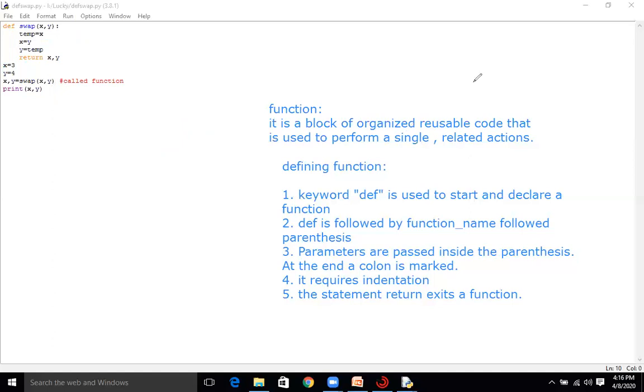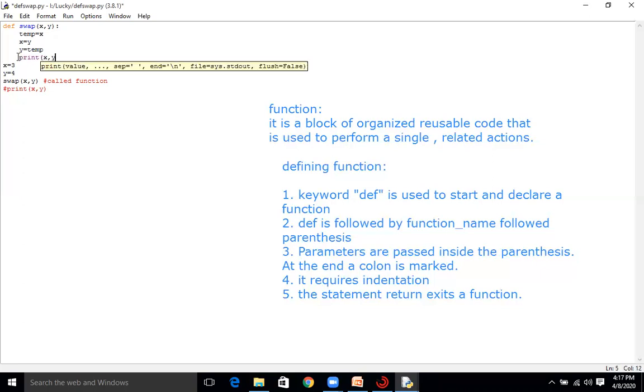Yes. Now this is one type of method, and one more type you can give. You can write print x comma y here also. That is enough, right? Just give it like this: swap of x comma y, and then here print x comma y.